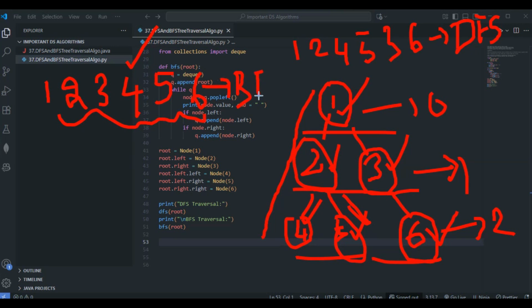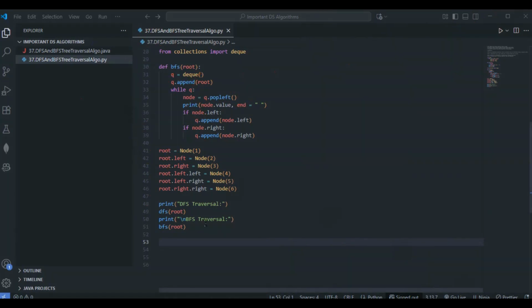Level by level. So this is based completely on depth, basically, and this is based completely on breadth. This is based on the depth, so we go depth, right? And this is based on the breadth, so we go level by level, right? So this is fine. So this is it for the BFS and DFS part. So let's run the code, whatever we have written. So the output, we know what we need to get.